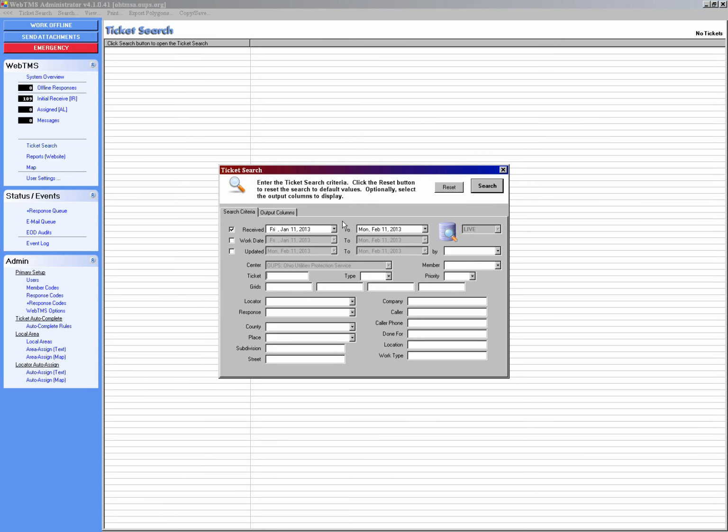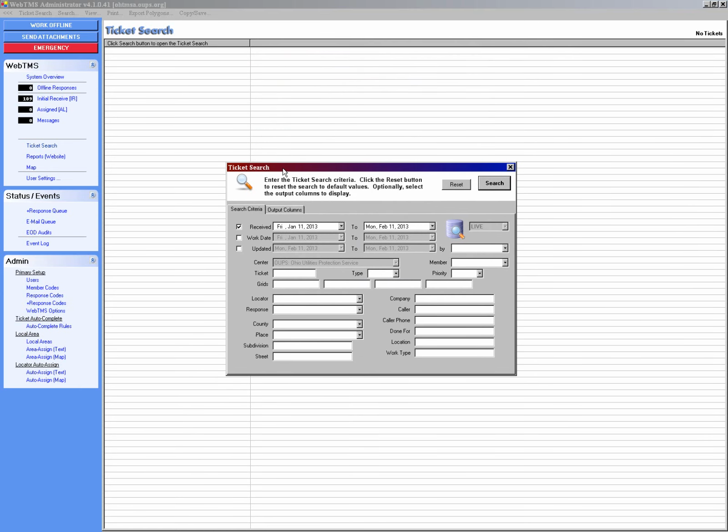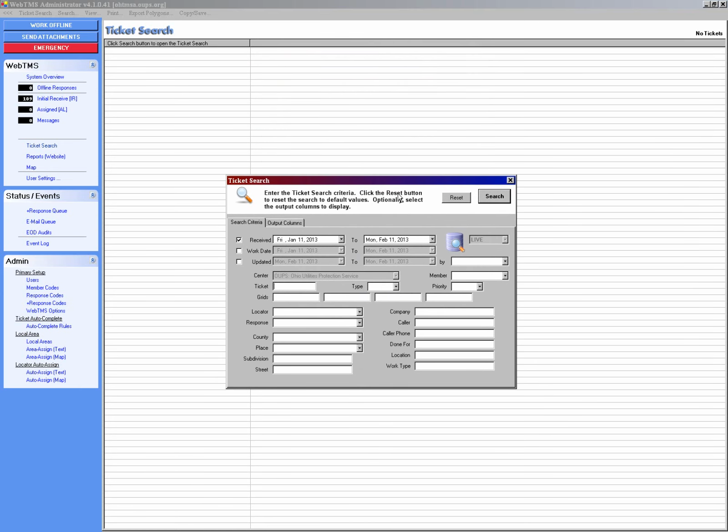It's similar to the ticket search that we have here at the center through the member maintenance, but that one also gives you the ability to go to long-term storage. If you are interested in member maintenance, you can also give us a call. We won't talk about that too much here, but again, this ticket search works just like that one. You can put the ticket number in, whatever the case may be, and do the search on it.